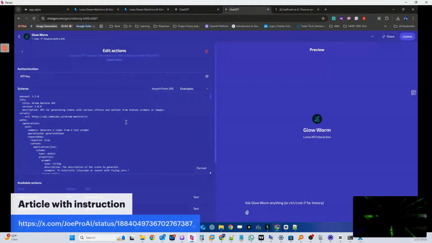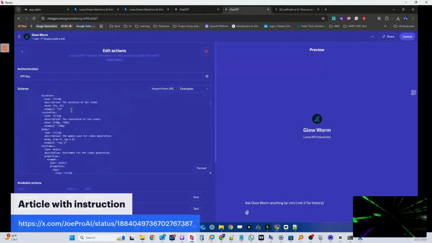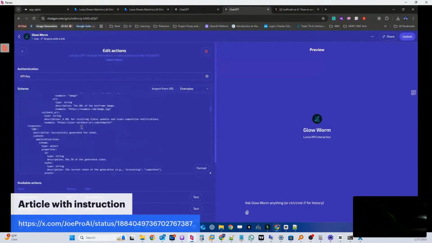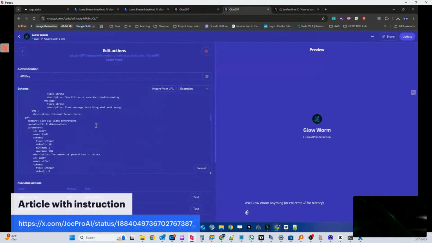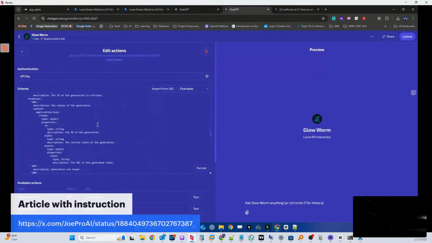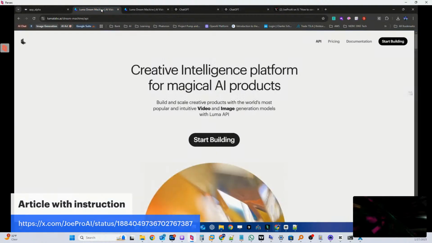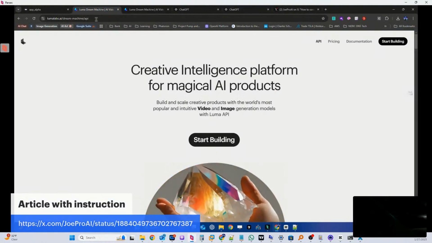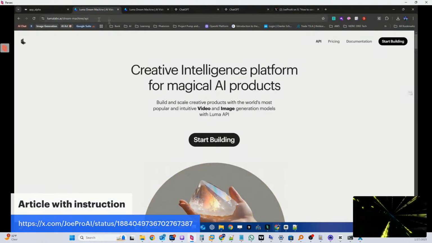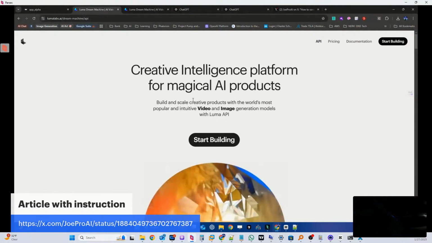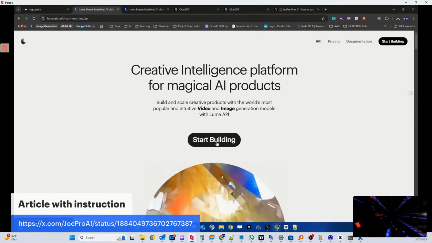I'll probably put it on GitHub or something, and it will be in the articles. Essentially, it's going to link the API to your GPT. Then you're going to want to get an API key by going to LumaLabs AI Dream Machine API.